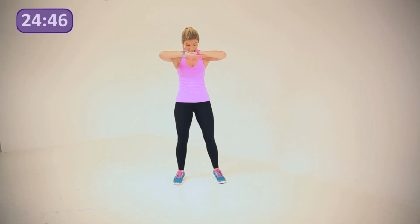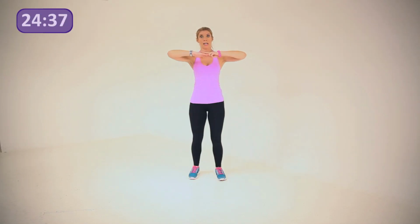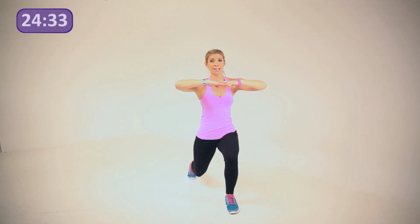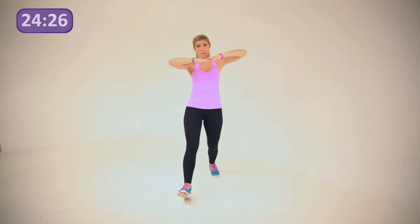Let's reset. Hands up, weight up if you've progressed this. And here we go, last set. Step, down, open, in, release. Good job. Team, I need you to stay strong for this. When you get tired, it's tempting to let the technique slip. You've got to stay tight if you want to get the results you deserve.